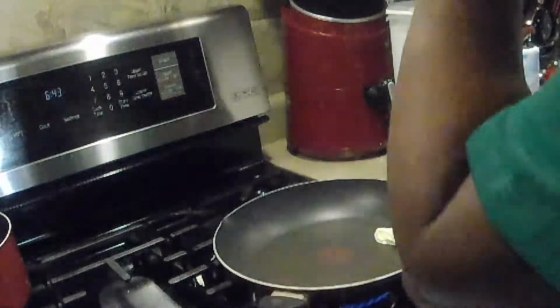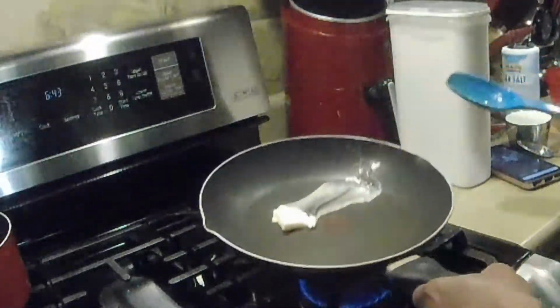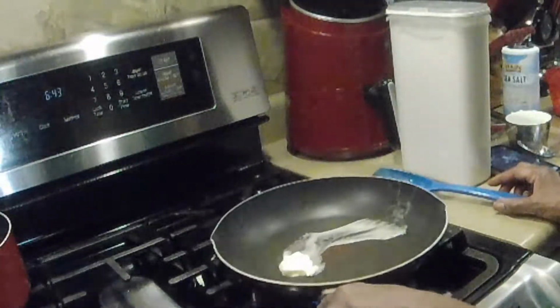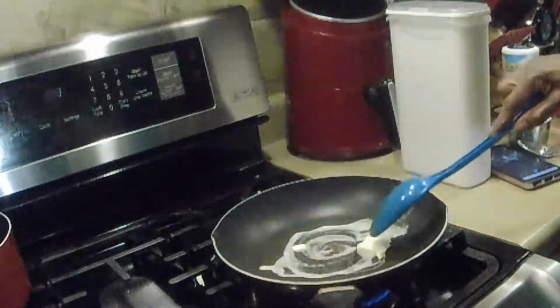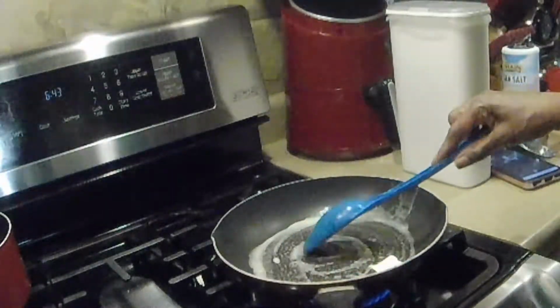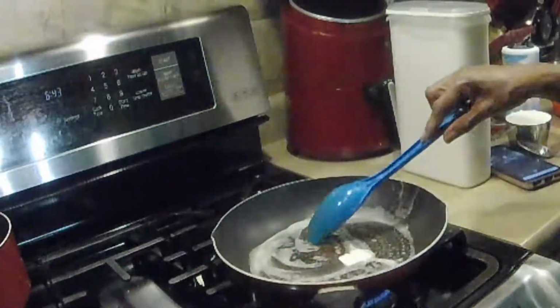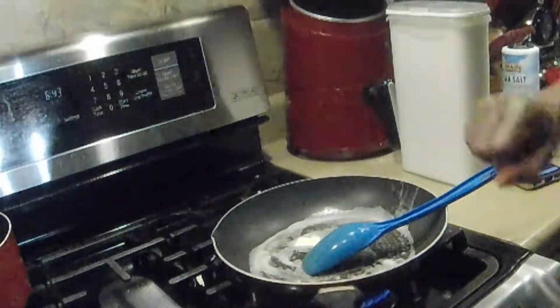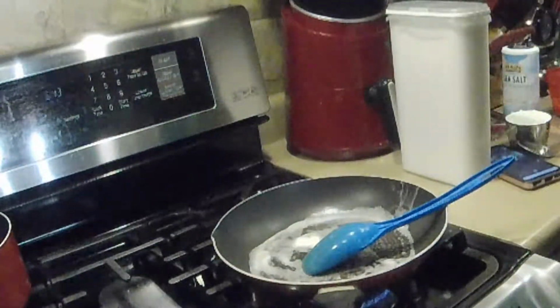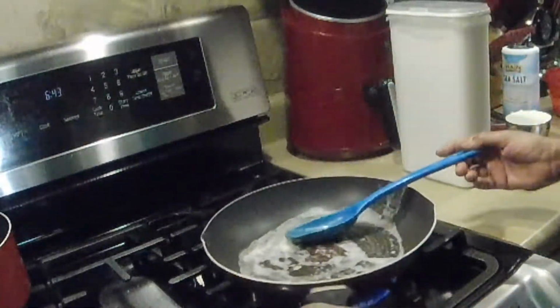Okay, we're gonna make the cheese sauce. Got about a pad of butter in here. Go ahead and let this melt. Let's help it along here. All right, get it smooth. Okay. Whew. Nothing like hot butter.